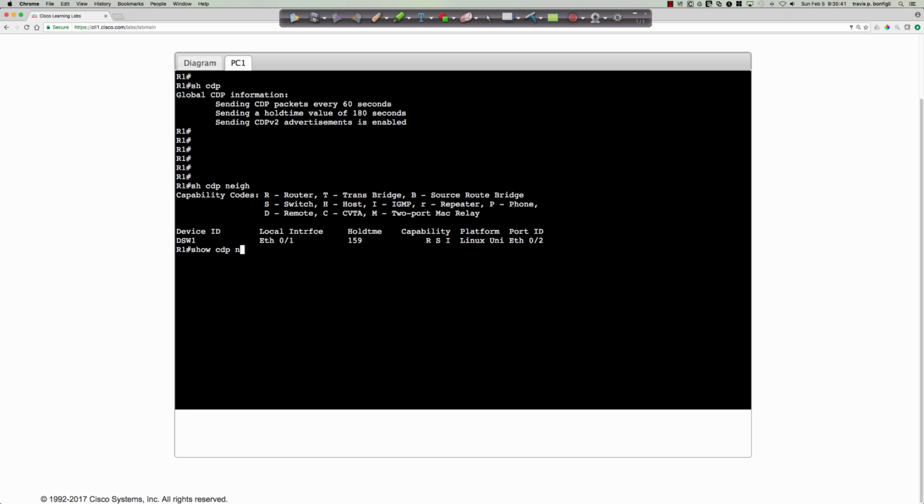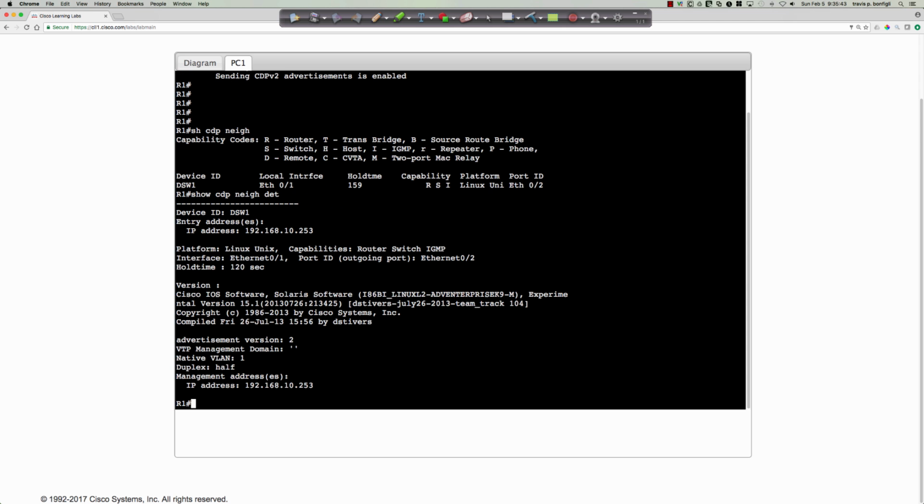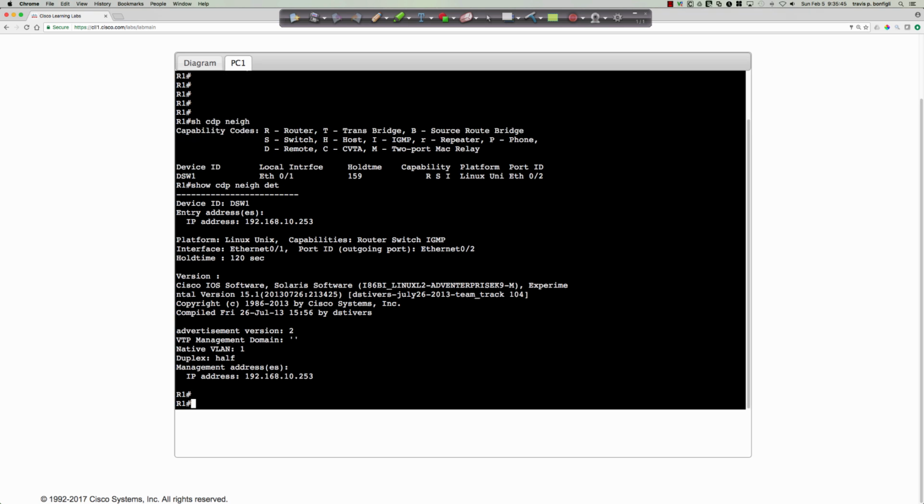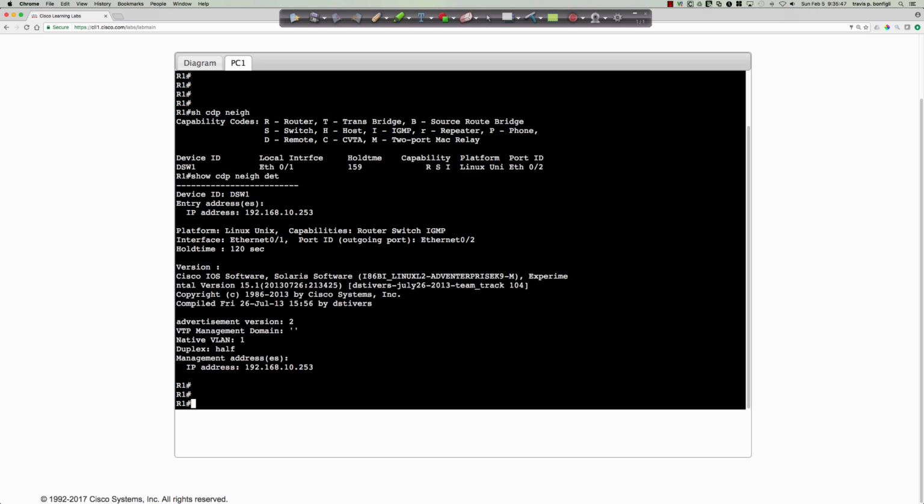So if I were to say show CDP neighbors detail, I could add detail on here, and it's going to give us a lot more information. In fact, we see the IP address that's assigned to DSW1. Again, capabilities: router, switch, IGMP.